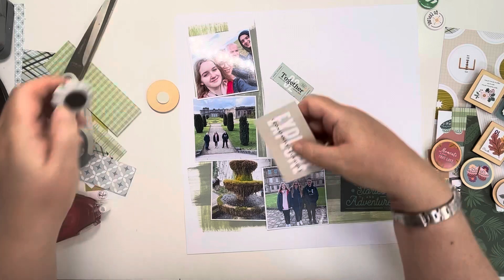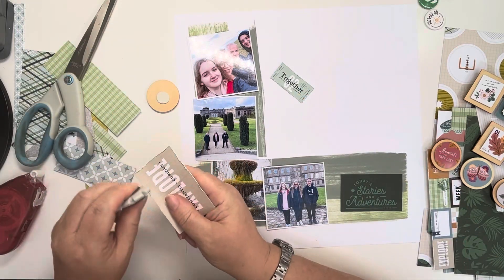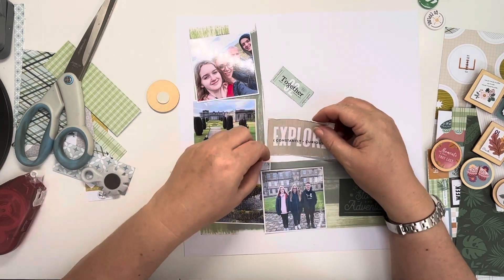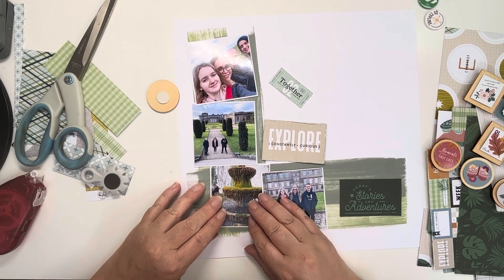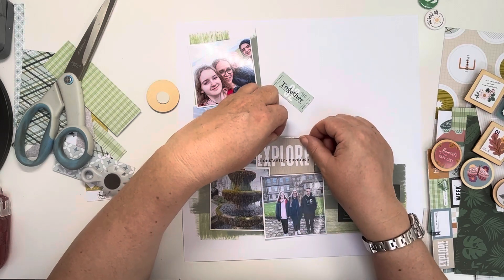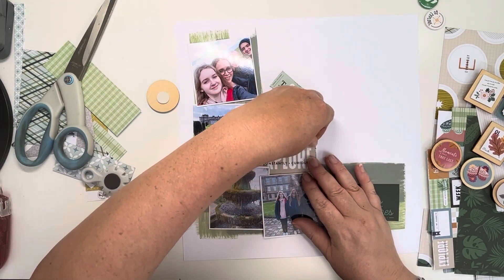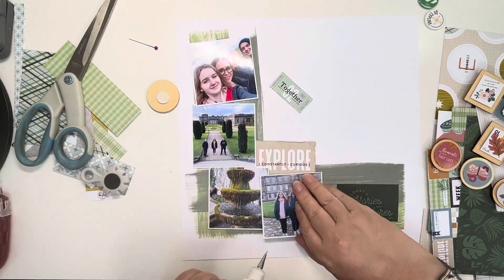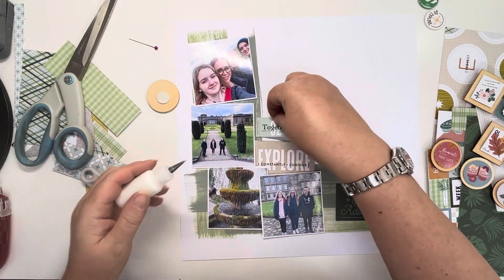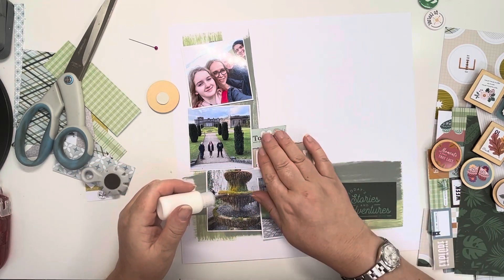I'm just pulling that circle up now and I'm going to stick the other bits down first before adding that on. I really wanted to keep the shape of the L, but somehow I can't cope with corners — I've filled in this corner so it's more of a sweeping L rather than a strong L, because you'll see when I add these cards and tickets and things, it quickly loses its shape. But I'm still really happy with the overall finished layout. I just laugh at myself that I always go in with an idea, see somebody else's layout, think it's gorgeous, want to emulate that, and then just go my own way anyway.